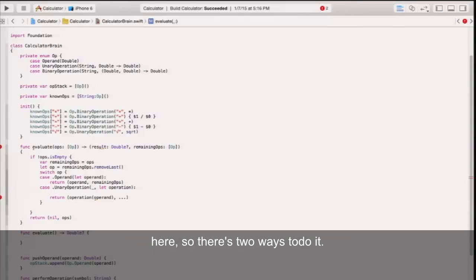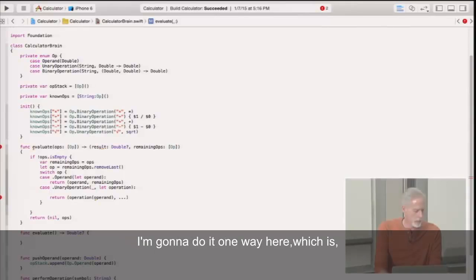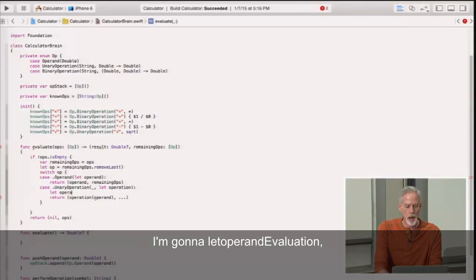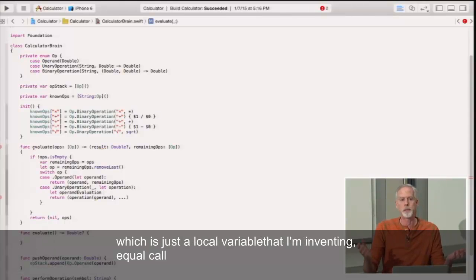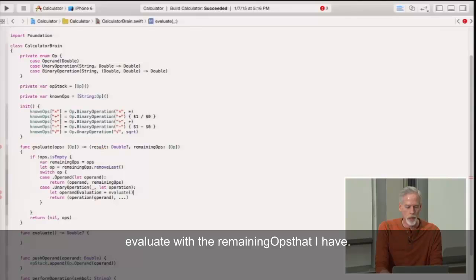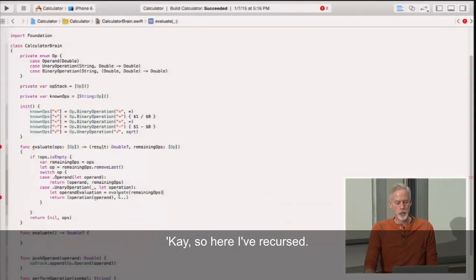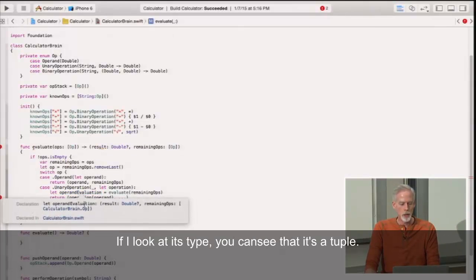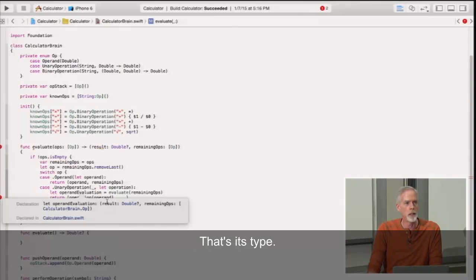There are two ways to do it. I'm going to do it one way here, which is I'm going to let operand evaluation, which is just a local variable that I'm inventing, equal call evaluate with the remaining ops that I have. So here I've recursed, and I just set it to operand evaluation. Now, let's look at the type of this thing. If I look at its type, you can see that it's a tuple: result, remaining ops.